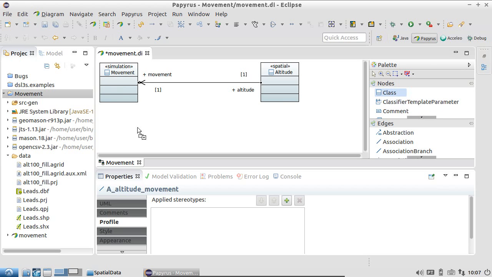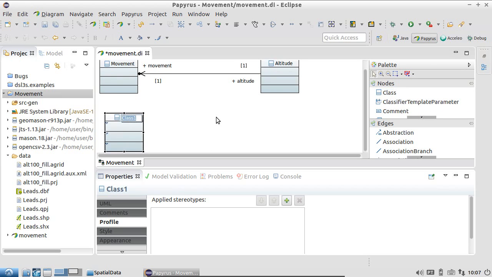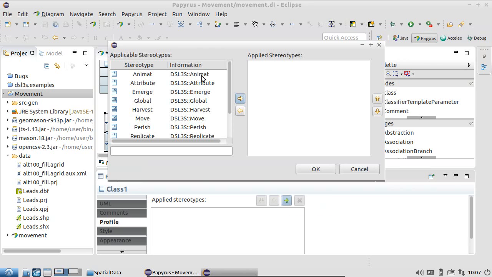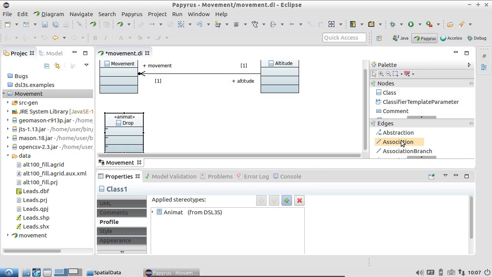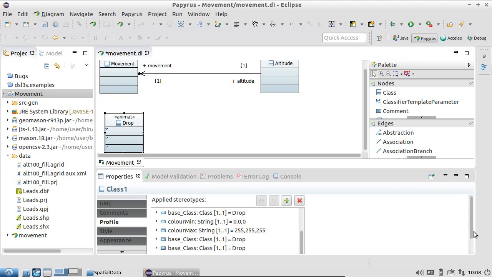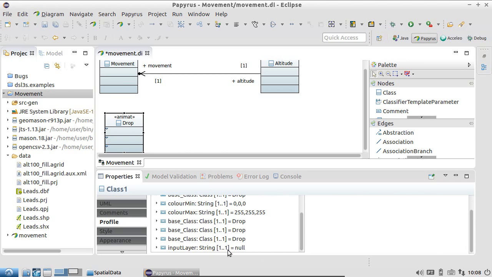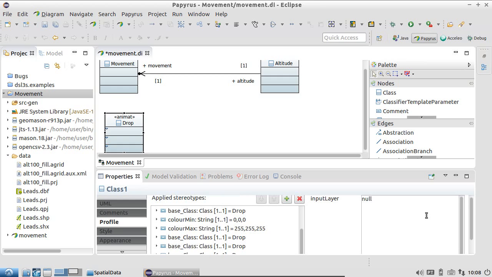So now we'll create an element for the water drops. This can be called simply drop, and it's an animate, so we'll apply the stereotype. Again, we can give it here the spatial input layer, data folder, and the name is leads.shp.